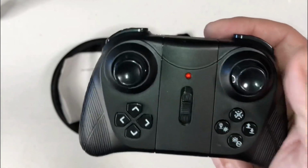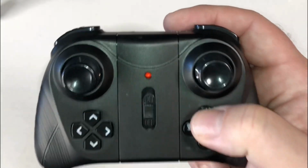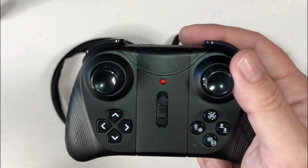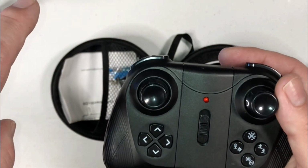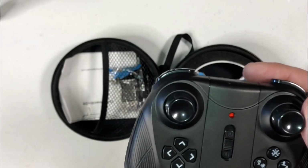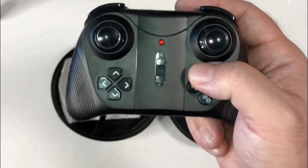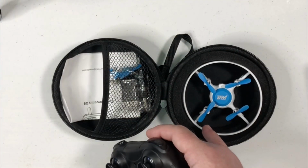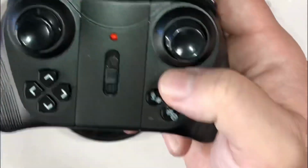And then if you press it again, it'll stop that. If you hold down on the button for a few seconds, it'll actually make the drone, I call it yawing like a tornado. It'll just start making bigger turns and going up. So you want to make sure you stop that before the drone goes up too high, or you could possibly have this thing fly away from you. So that's what that's for.